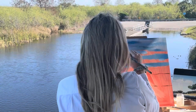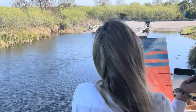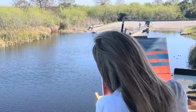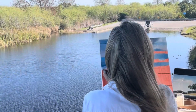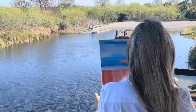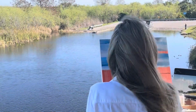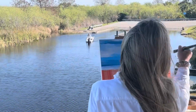So there's actually a gas station that I visited on my drive today that is one of my favorite little places. It's the Miccosukee General Store, and I have this goal or plan of setting up there one day just in their parking lot so that I can paint it plein air. I think I would get a lot of angry Floridians trying to drive around me, but it's just one of my favorite little spots. And I think it could be a fun spot to paint sort of in the moment.